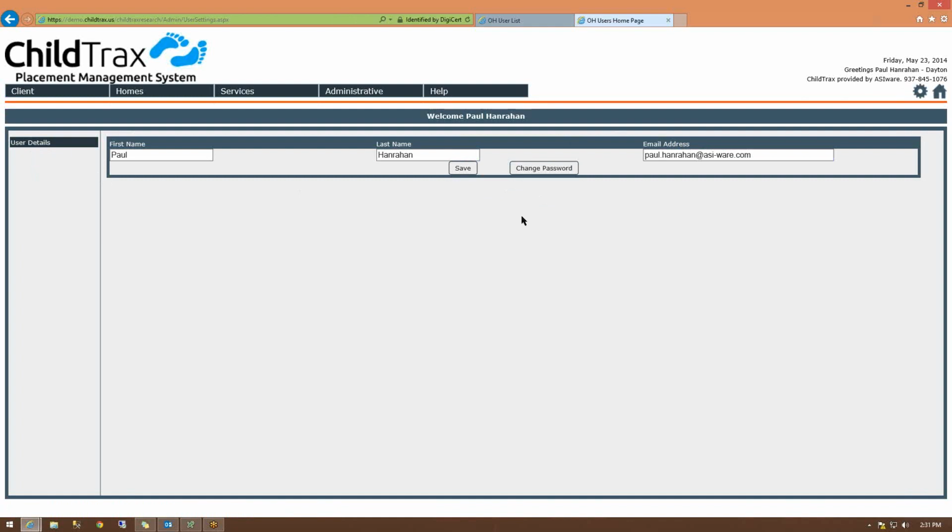Nowhere on ChildTracks can you set a password without hitting this button, and then it's a link with that window that Brad just used to change his password. So that is the new login process. So June 2nd, those are the 3 major changes.